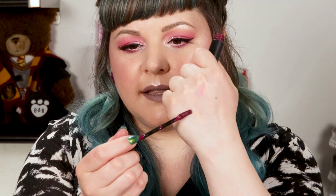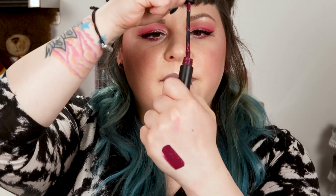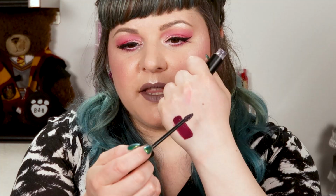If you're gonna go with more of the lighter pinks and keep it, let's say this was more of a washed color, not as neon, you can go in with something dark, like a raspberry color that looks like this. This is Sequel from Melt Cosmetics. You can also go in with a really dark purple. This is Poser, also from Melt Cosmetics. You're gonna see I have a problem with Melt lipsticks. This is a lot darker.